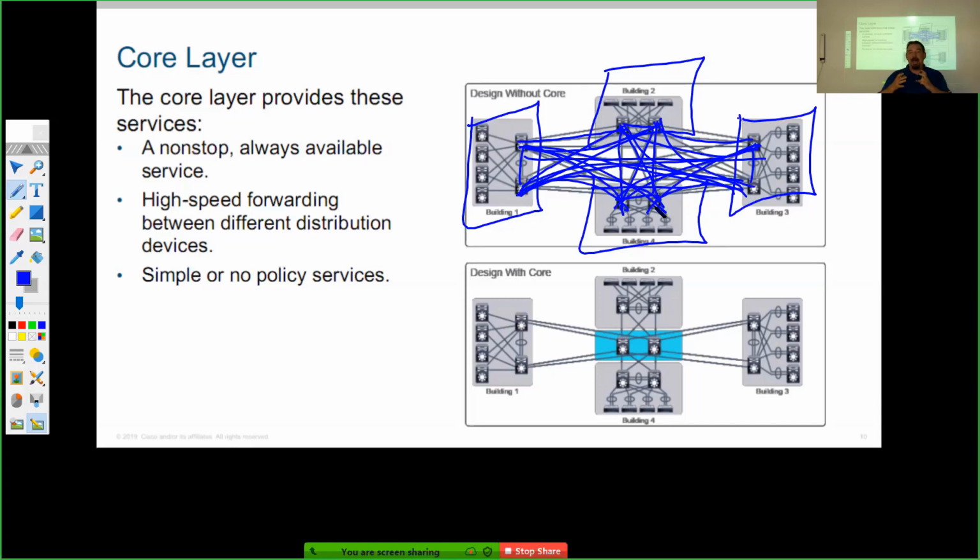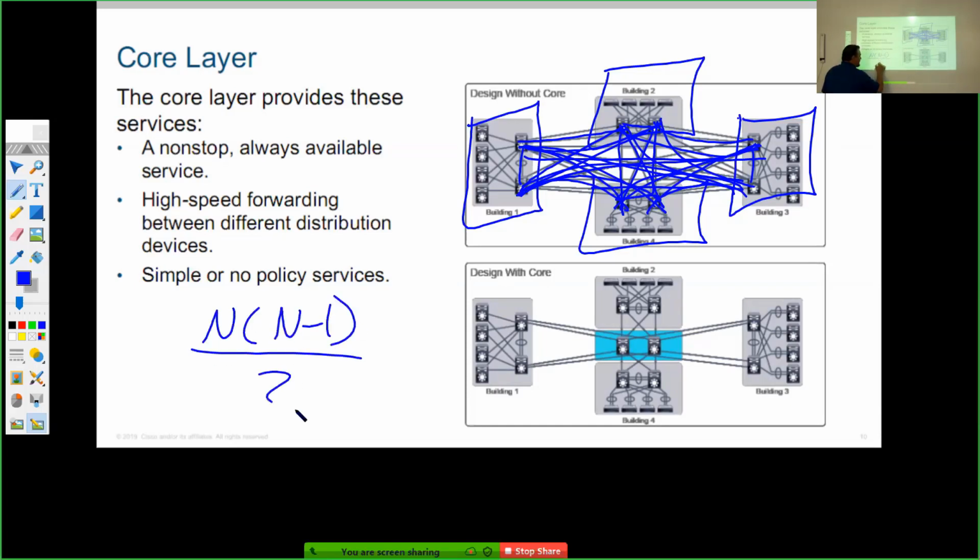Whenever you look at a full mesh environment like this, it never scales well. Right? You can think of full mesh as being how many links you need in the middle. It is n times n minus 1 divided by 2. N being, in this case, the number of distribution layer switches that you have. Let me give you an example.